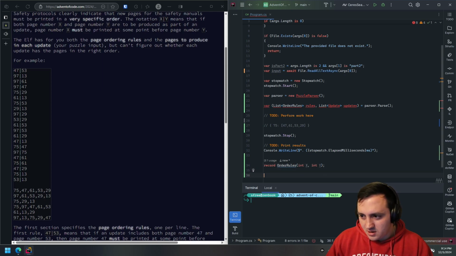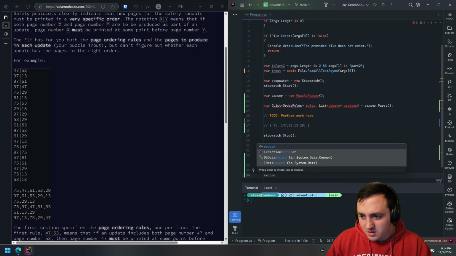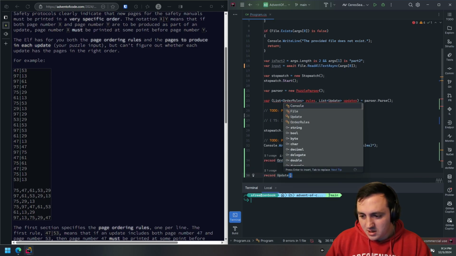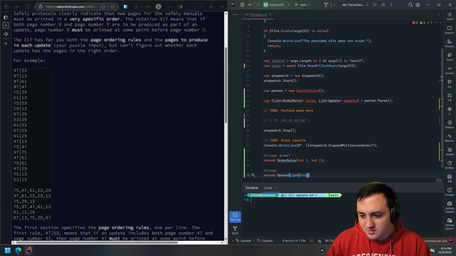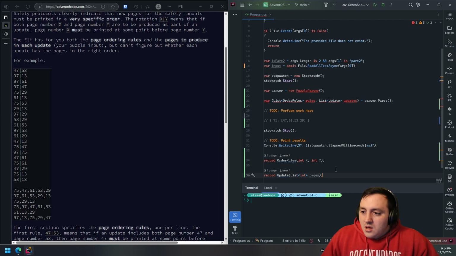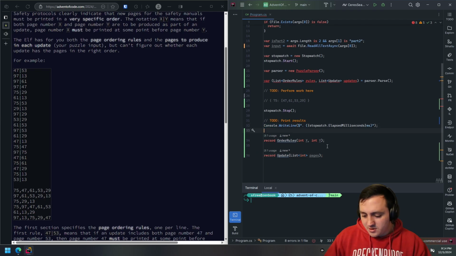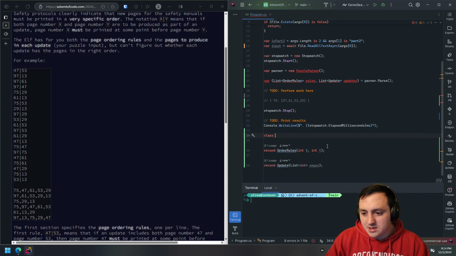And then record update. And that just has a list of ints, which are the pages. Oh, and then we need a puzzle parser class. Class puzzle parser.